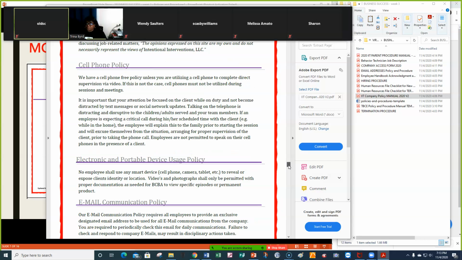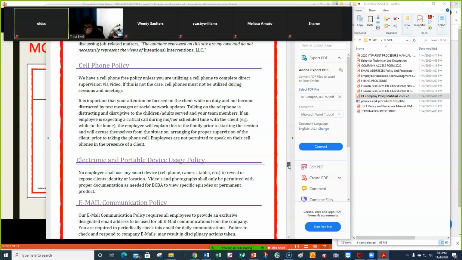Your cell phone policy. Are they able to use their cell phone for your business activities? Be clear about how you're handling that. You don't want them coming back and saying, oh, I used my cell phone between this hour and that hour, and I want you to reimburse me, and that policy and procedure was never agreed upon between the two of you.